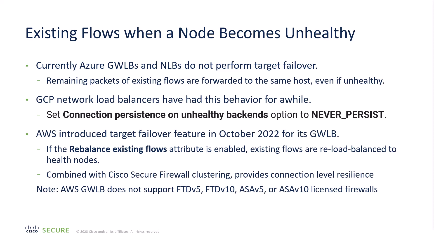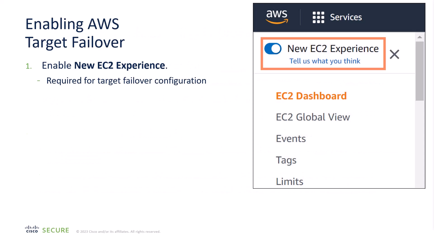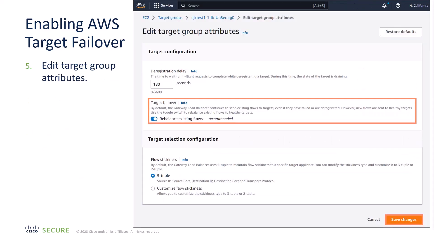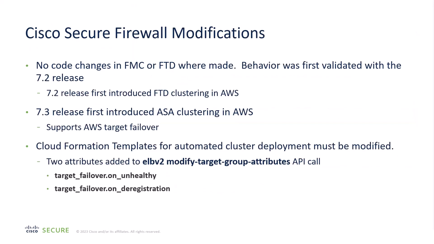AWS introduced target failover in October 2022, and only for its gateway load balancer. Therefore, our 7.2 product, which had already been released, started to provide connection-level resilience. To configure this in the AWS console, you use the new experience version of the console, drill down to the target group and its attributes, and it's easy to see that you can enable target failover — though it's disabled by default. We didn't have to make any code changes to the FMC or FTD because this was already supported in 7.2.